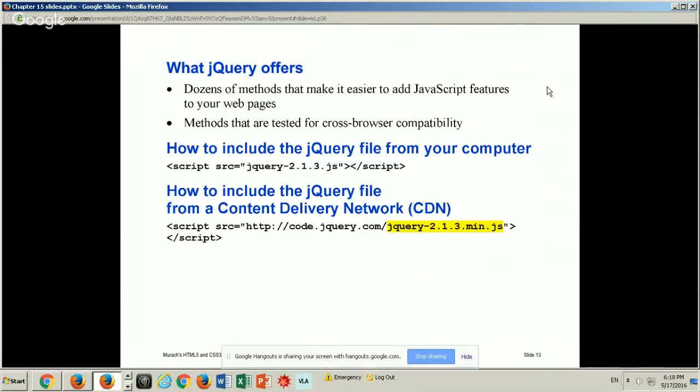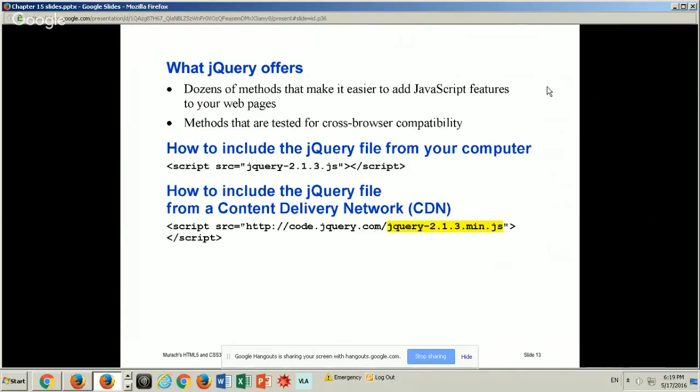And how do you include jQuery? You can include jQuery the same as JavaScript. It has to go in the script tag. And the two ways you can do this are by either downloading a zip file and then including it. It's just a JavaScript file. It's a very big file. It's hard to read, but it's just a JavaScript file. Or, preferably in my opinion, you can link to a CDN, content delivery network. And there are all these sites that host the code for you, and you can just link to them. So in this case here, it's linking to the jQuery CDN.